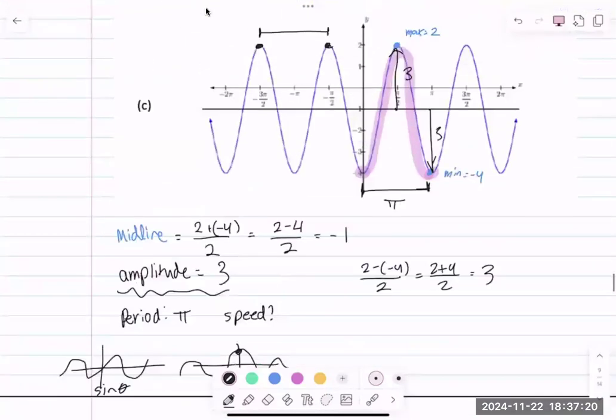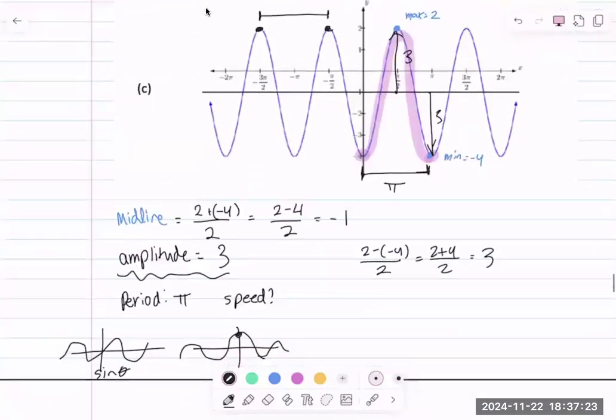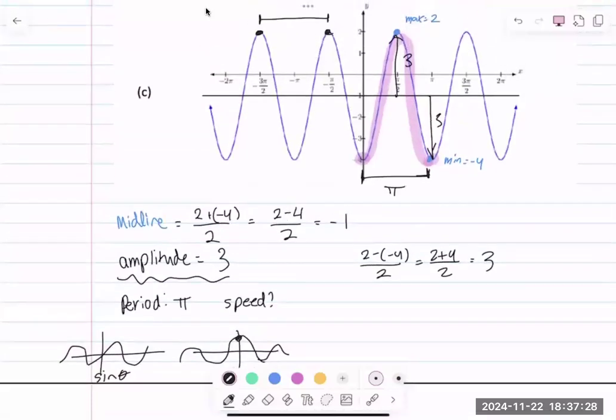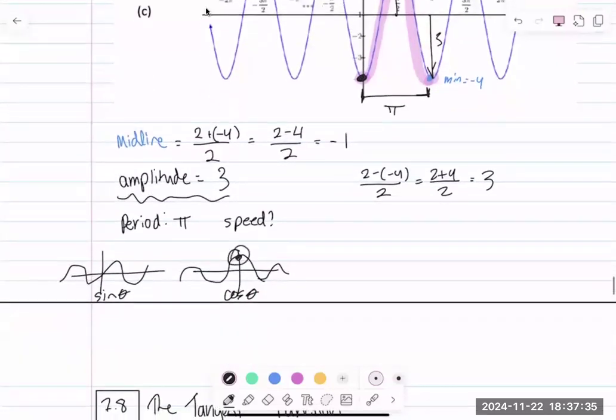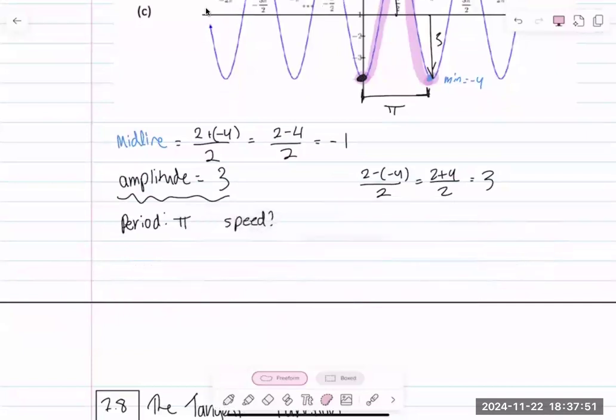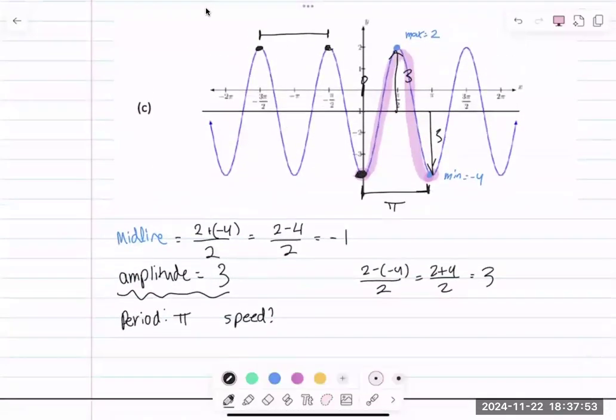So looking at this, do we start at a max or a min, cosine, or do we start at our midline? That's sine. So right here is where we start when our input is 0. So we're going to have to use cosine here since we start at a minimum value. But cosine usually starts at a maximum value, so we know we're going to need to flip this in a negative cosine of theta, which looks like this. I hope that's at least a little bit clear, right? We're going to use cosine because we're starting at our maximum or minimums, and we're not starting right here in our midline.